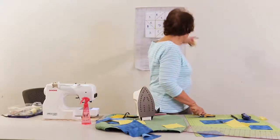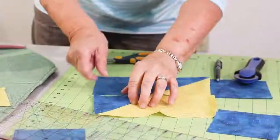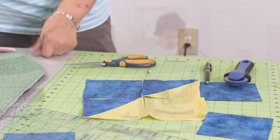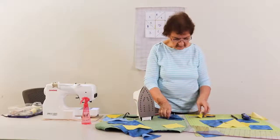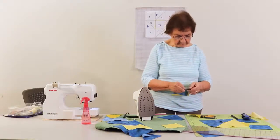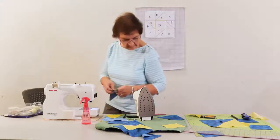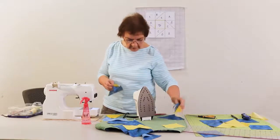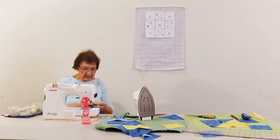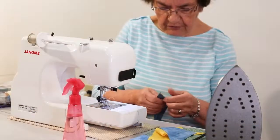This one's going to be here — so it's going to be like this. I have my blues cut out, so I'm going to put a yellow with a blue and do my quarter inch seam. I'm going to do another one too — I'm going to chain stitch these two. It actually goes faster and you save on thread because you just go from one to the other.